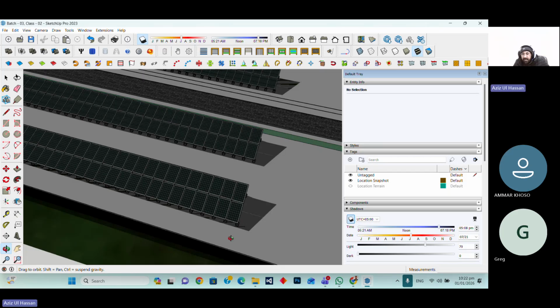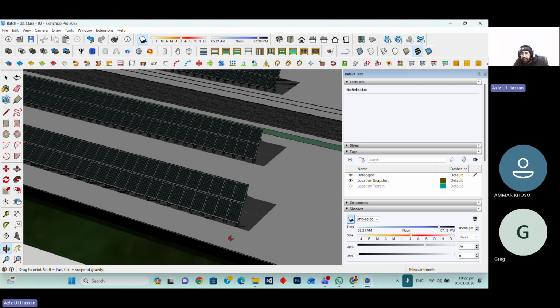When we did the shadow analysis in SketchUp and PVsyst, we found that they were creating shadow on the PV modules at around 1 or 2 p.m. on the shortest day. We clearly told the client that we have to remove those panels and that the capacity would not meet 100 kilowatt.